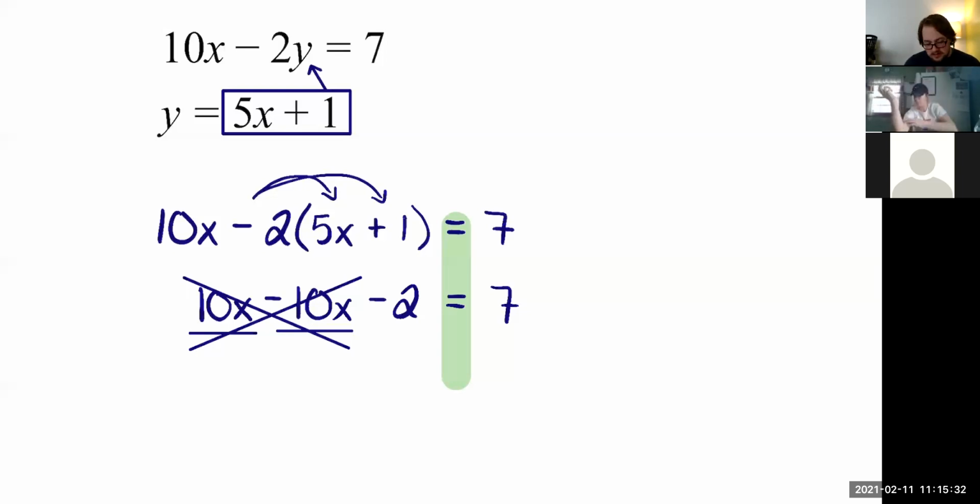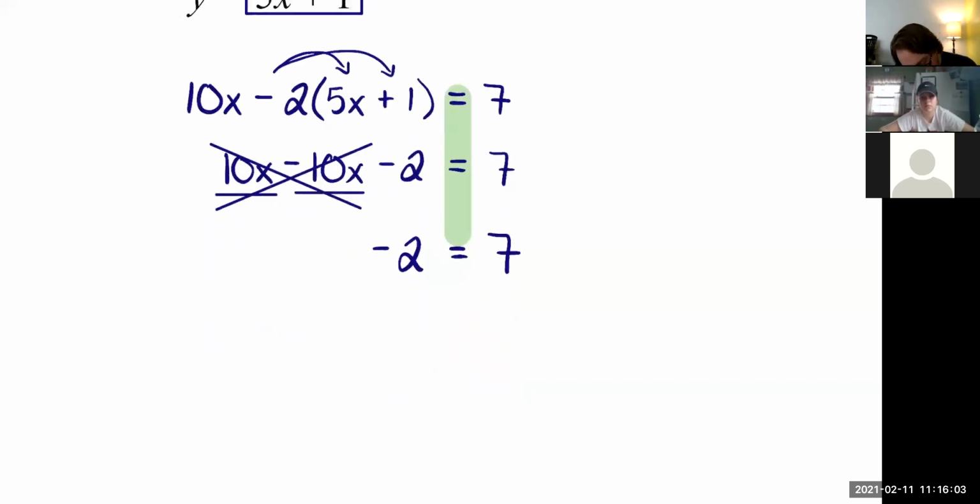2 different numbers, and not just any 2 different numbers, 2 different numbers that are claiming to be equal. And this is indicative of how we would know after going through this that we have a no solution because negative 2 is not equal to 7. So good, you summarized it very nicely for me. Negative 2 obviously does not equal 7. The only numbers that equal, well, the number equals itself. So negative 2 does not equal 7.